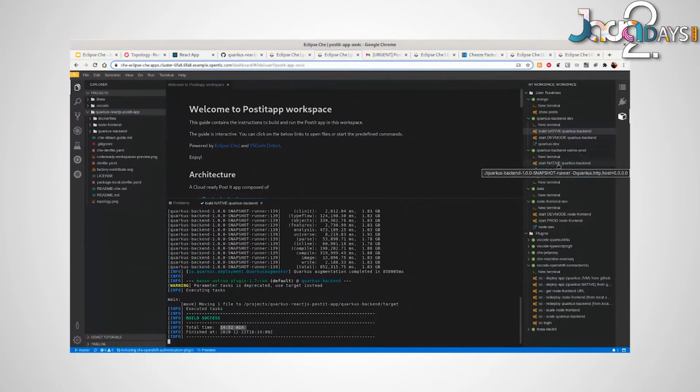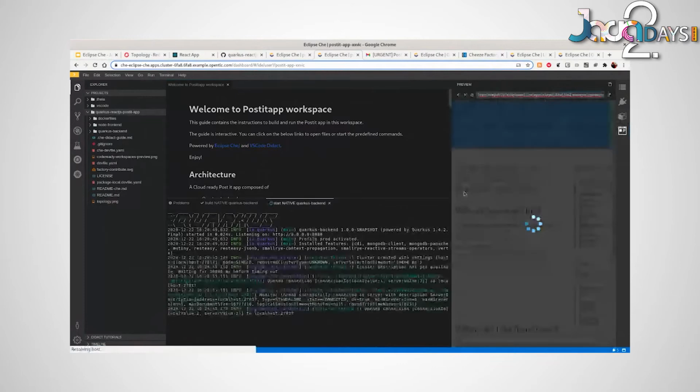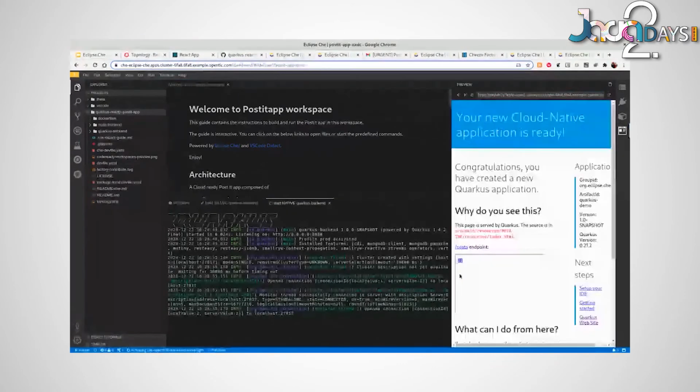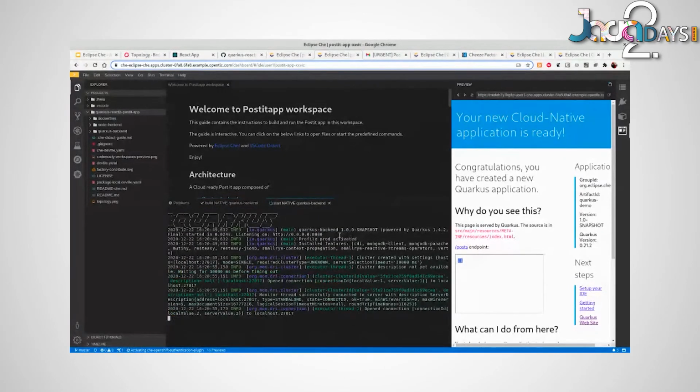If I click here, it starts very quickly and it works. So that's the Quarkus native build that I have done. If you have a look at the log, you see it's been pretty fast in running that.